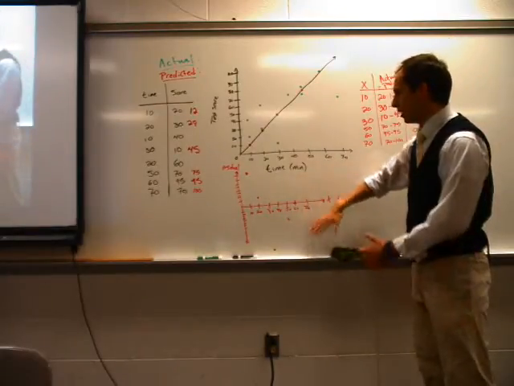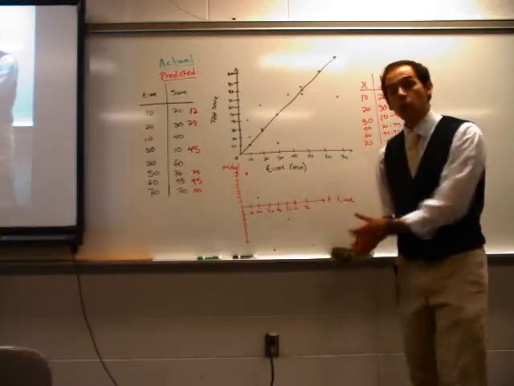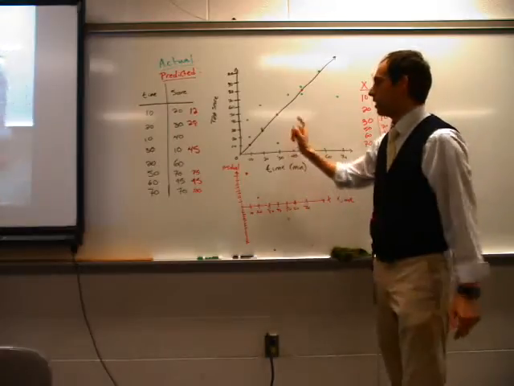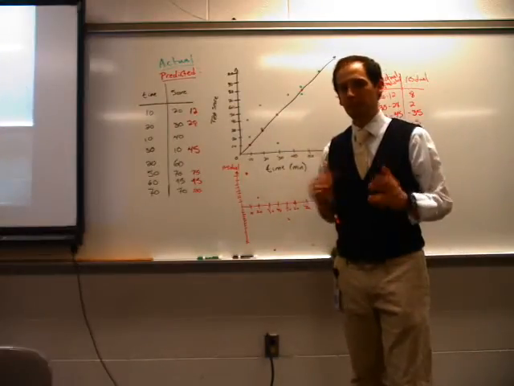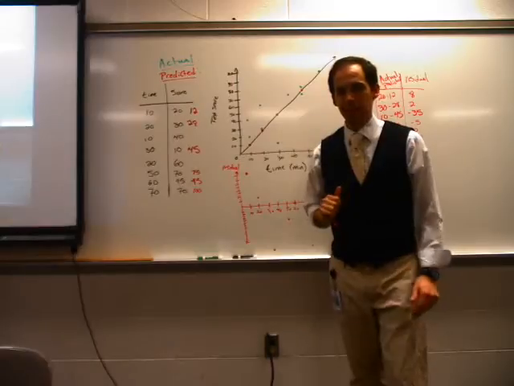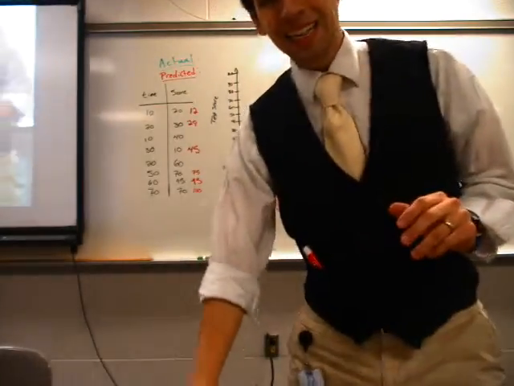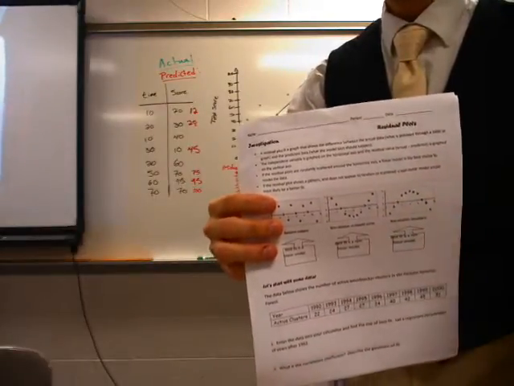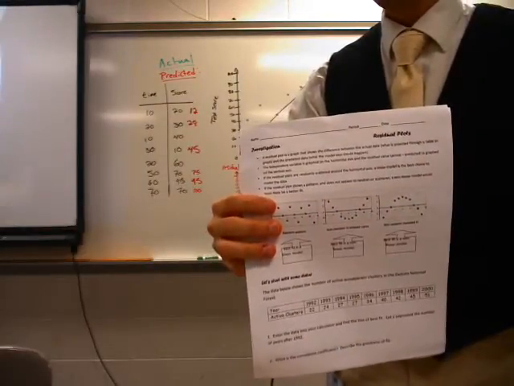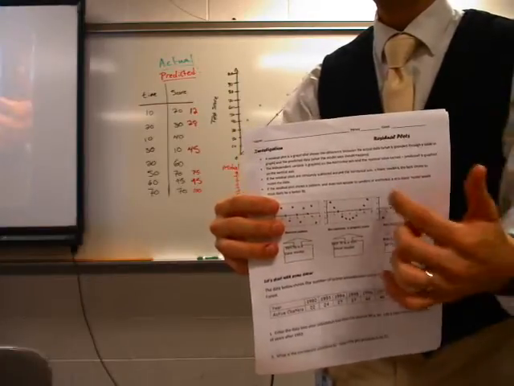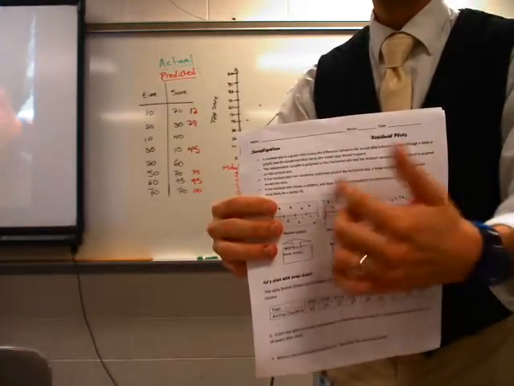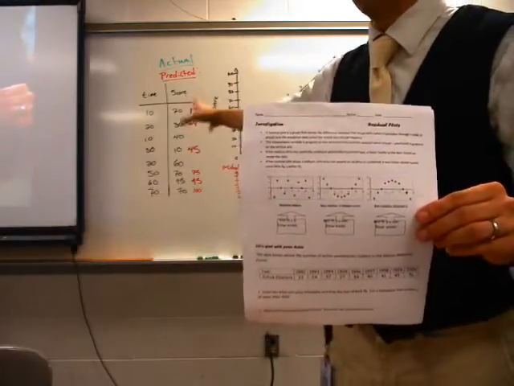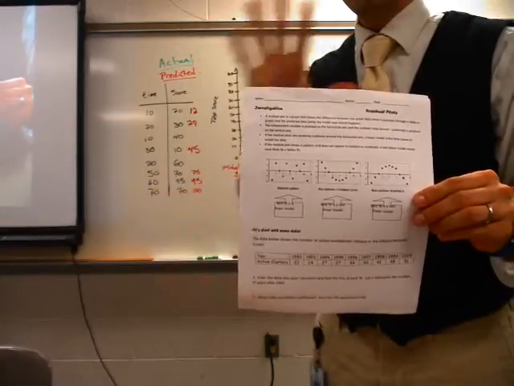And as I kept going, the points seemed kind of random, which is good. When the points seem random for the residual plot, that means the line is the best model for this data set. Okay? If the points did not seem random at all, but seemed to be presented in somewhat of a pattern, that means a line is not the best model for this data. It could have been we needed a curve, a quadratic curve or an exponential curve, in which case we would have to have a more complicated formula to represent that data. All right, so that's kind of where we're at with residuals.